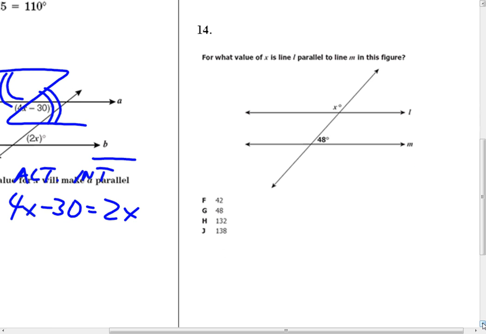There is no name for this angle and this angle. They're not corresponding. They're not a linear pair. They're not vertical. They're not alternate interior, alternate exterior. They're not consecutive. One's an acute angle inside and one's an obtuse angle on the outside. But if things are parallel, then they either have to be equal to each other or they have to add up to 180. If one's acute and the other's obtuse, what's the relationship? What will x plus 48 have to be?